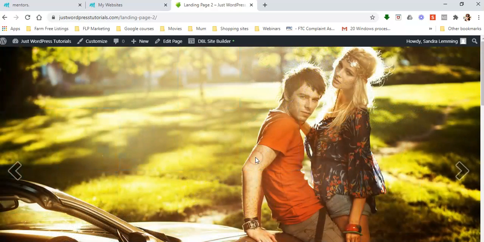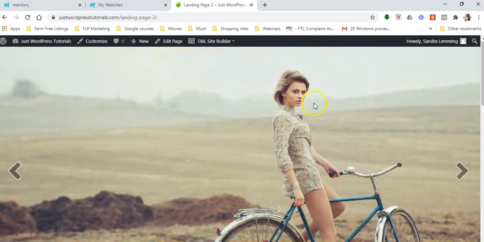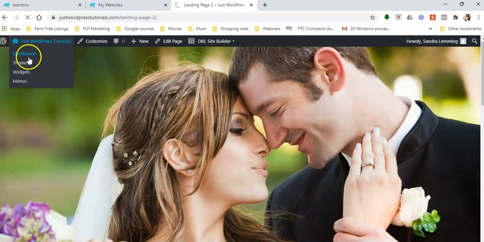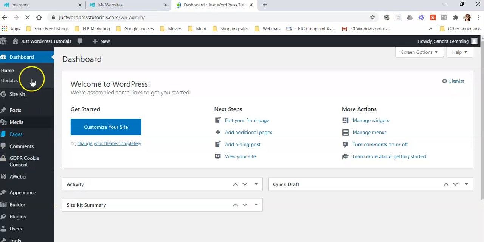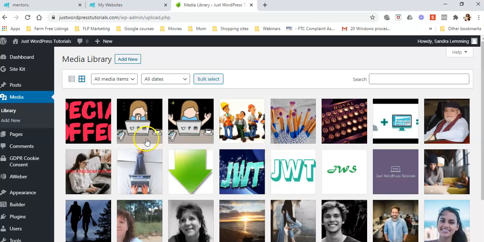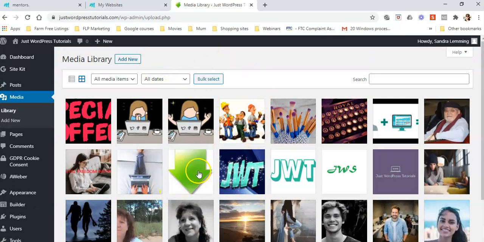Now, obviously with a slider, you can't right click on a photo and save the image, right? And once you've published it and you go into your WordPress dashboard, and then you go into Media Library, you'll notice that the images aren't in here anywhere from that particular page.